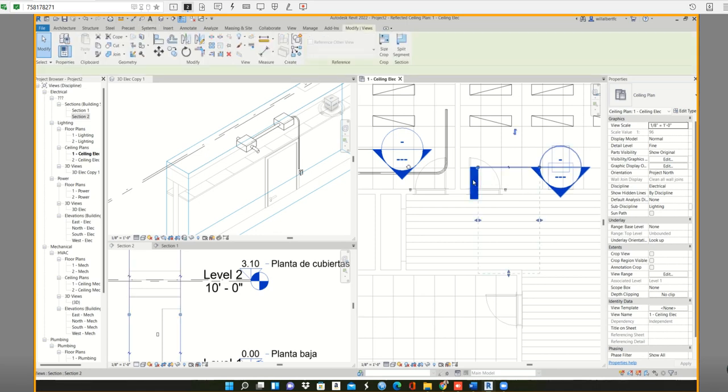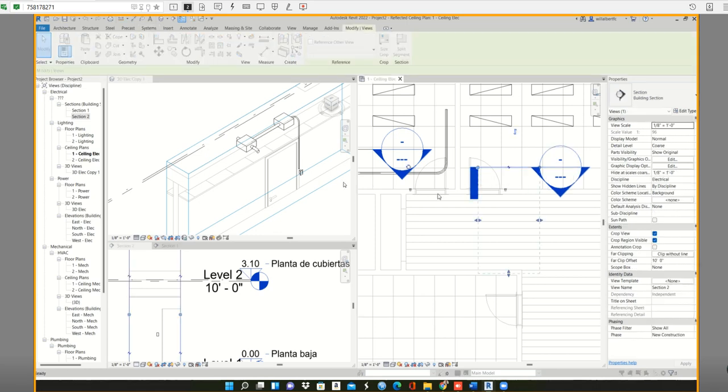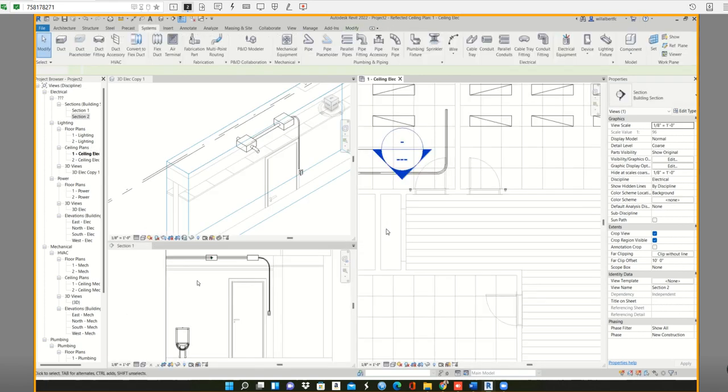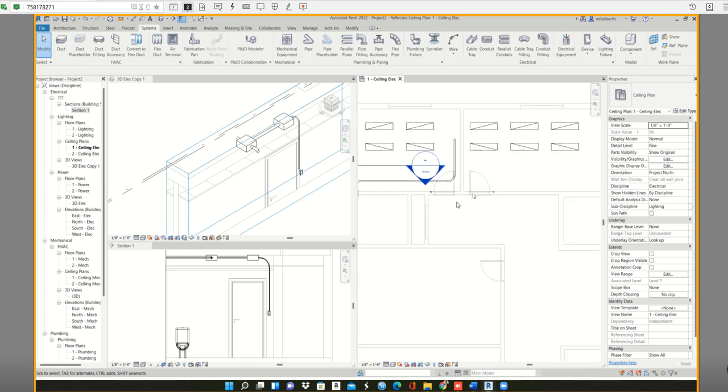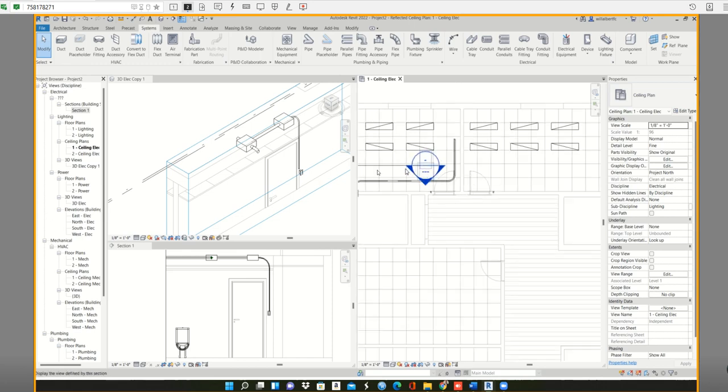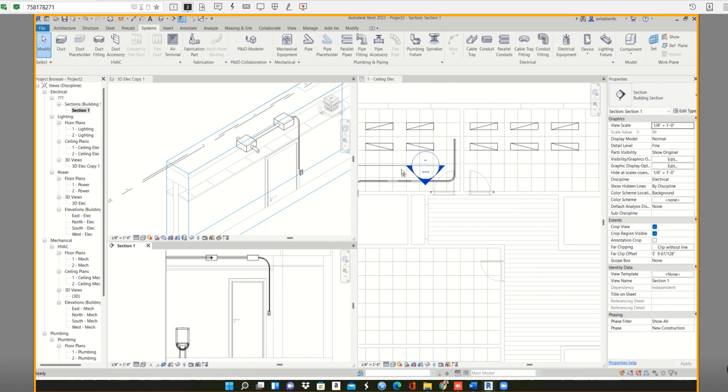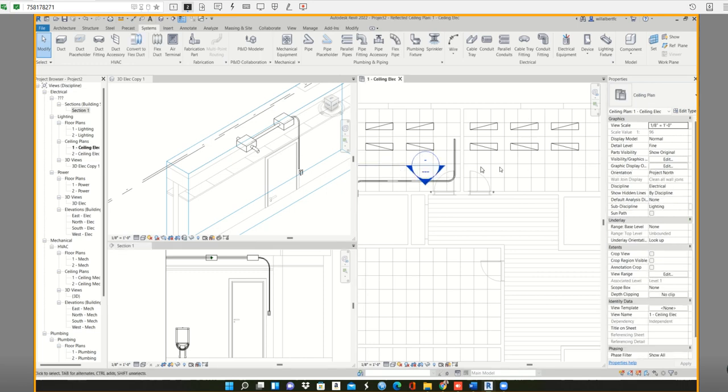If you erase, keep in mind that it's not just going to erase this annotation, it's also going to erase this view. I'm going to hit OK, and I don't have that view anymore. What I can suggest while working is to try to use one section, because it's easier and you will avoid creating a lot of sections. So this section can be your working section view.